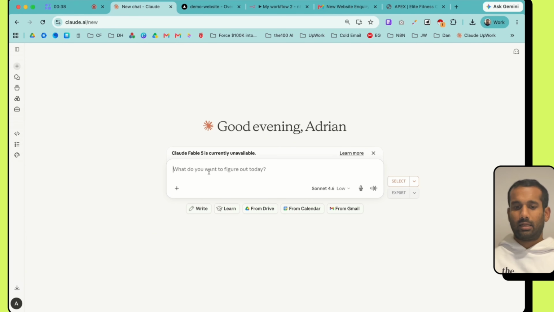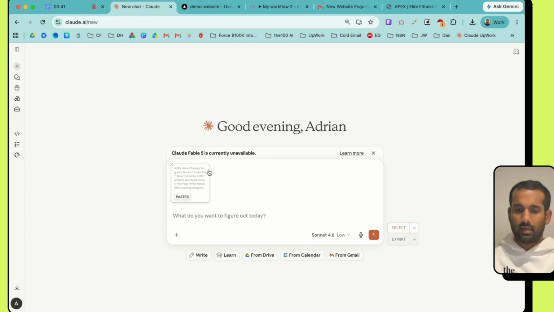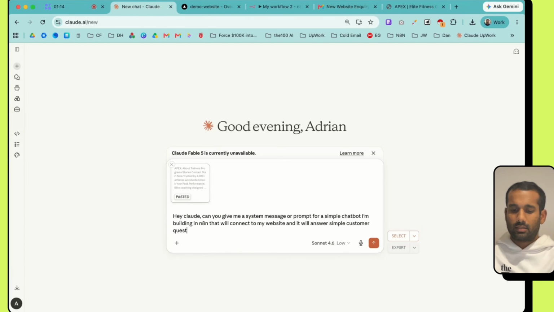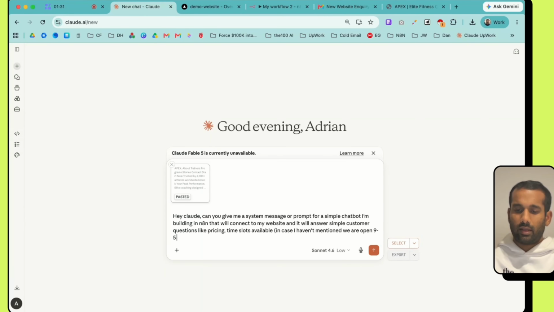We are going to take this into Claude. We are just going to paste the entire content in there and say, hey Claude, can you give me a system message or prompt for a simple chatbot I'm building in n8n that will connect to my website, and it will answer simple customer questions like pricing, time slots available, and just so that we specify, in case I haven't mentioned, open 9 to 5 from Monday to Sunday.